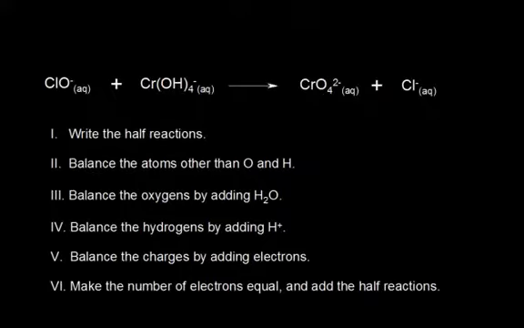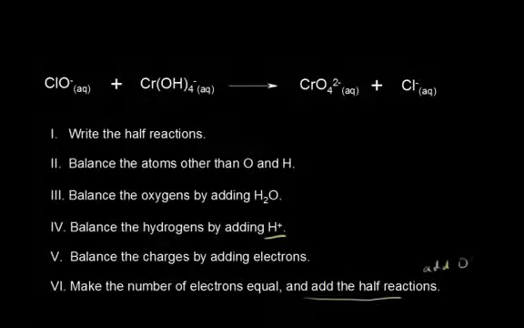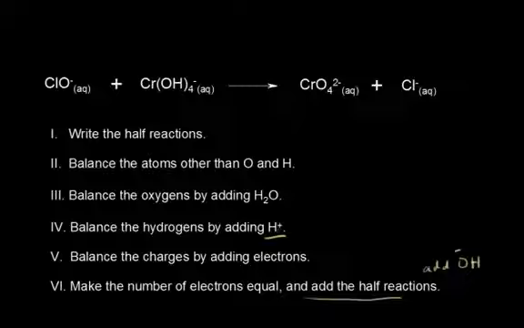So we're going to, once again, step 4, add some protons here. And we're going to go ahead and add the half reactions together, but after we do that, we're actually going to add some hydroxide anions in here as well. Since this takes place in basic solution, the hydroxide ions are necessary to neutralize the protons that we added in step 4. And so let's start off with oxidation states, right? Just like we did in the previous video.